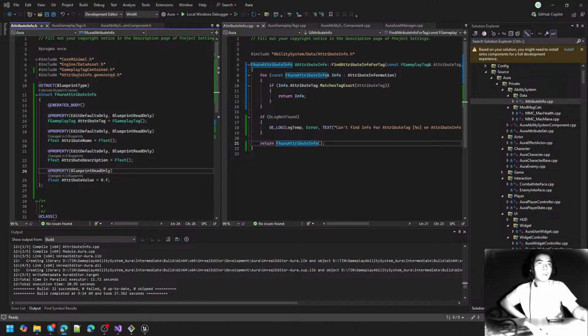If you'll recall, all I have to open is my Aura gameplay tags, actually not the header file, but the CPP file. And here, I've already added comments for each of these tags. And the intelligence one has increases magical damage. I'm not sure why I chose intelligence first, but it's there, and I can go ahead and paste that comment there. So all we have to do is put all the attributes here. And that's a repetitive process, and I'm going to go ahead and time-lapse it and fill this out.